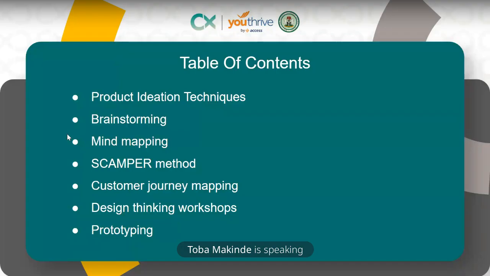All right, so I will be touching on several techniques that we use to ideate. Ideation means coming up with ideas, or solutions, to the problems that you're trying to solve, or the needs of your customers or the market that you've been able to elicit from your research.